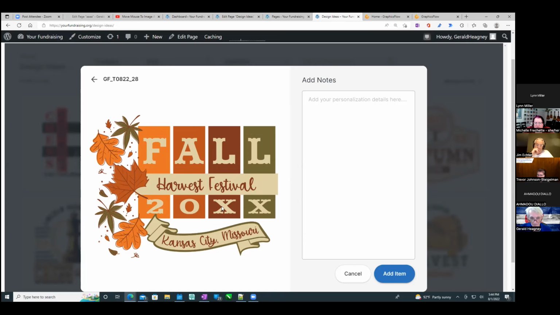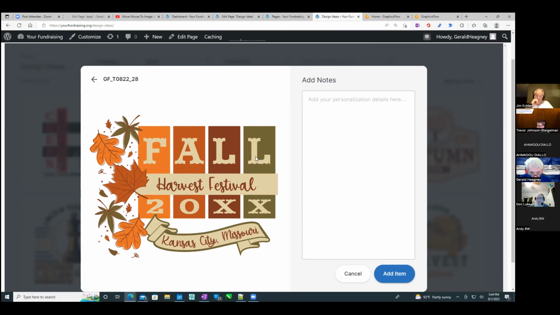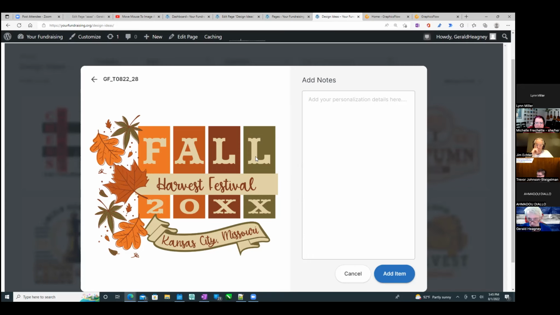I download this and it's available both in a CDR and an AI format. In the CDR, there's a template generator. It's a tool where you just go in and type in the changes. Typically when you're working in AI or Illustrator, if you've got shadows and extrudes and all the other things, you've got to go through and do all of those steps individually. But with this add-on tool that this company has for CorelDRAW, it's all a template. If it takes 6 steps to get what you want, you just change the word and it's done.